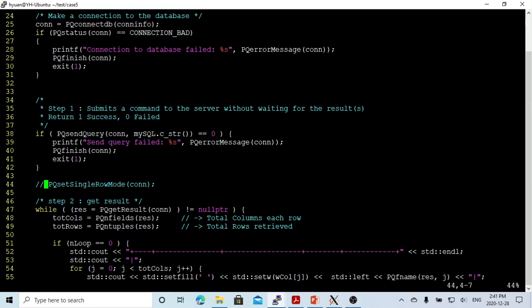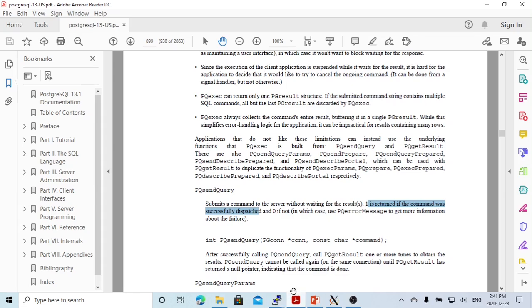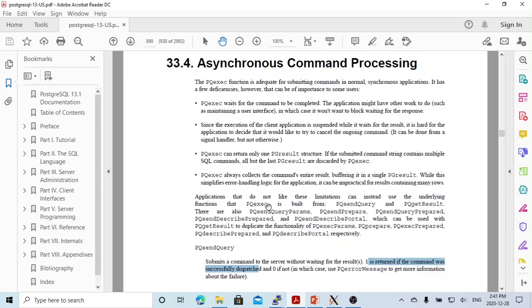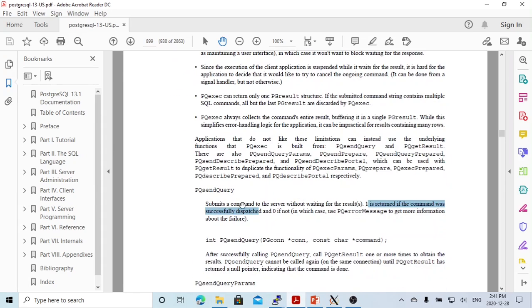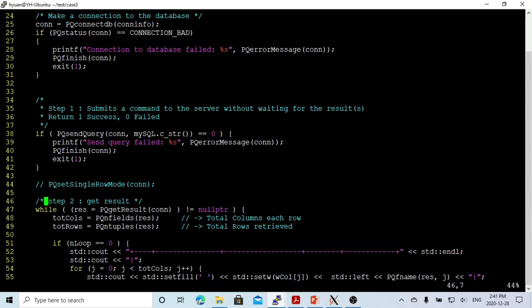And after that, as the document says, this function sends a submit command to the server without waiting for the result. So we just submit to the server, and we need to use another function, PQgetResult, to get the result.